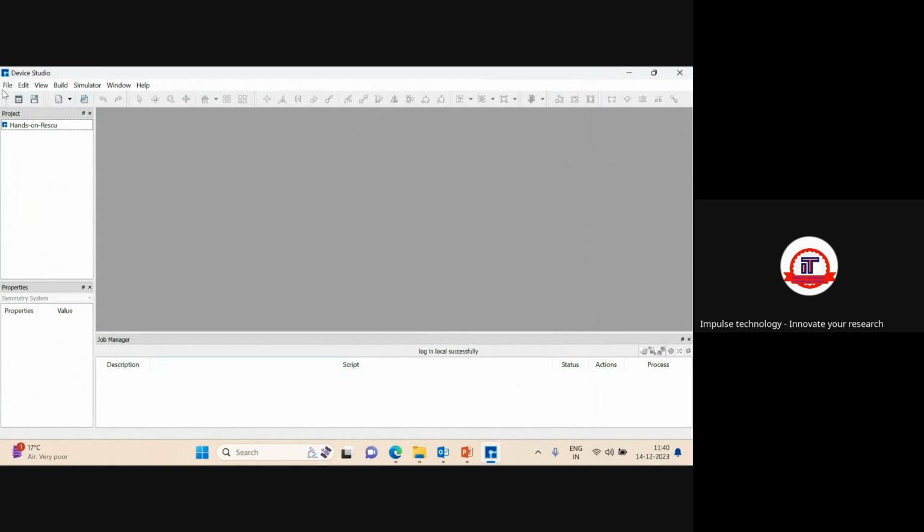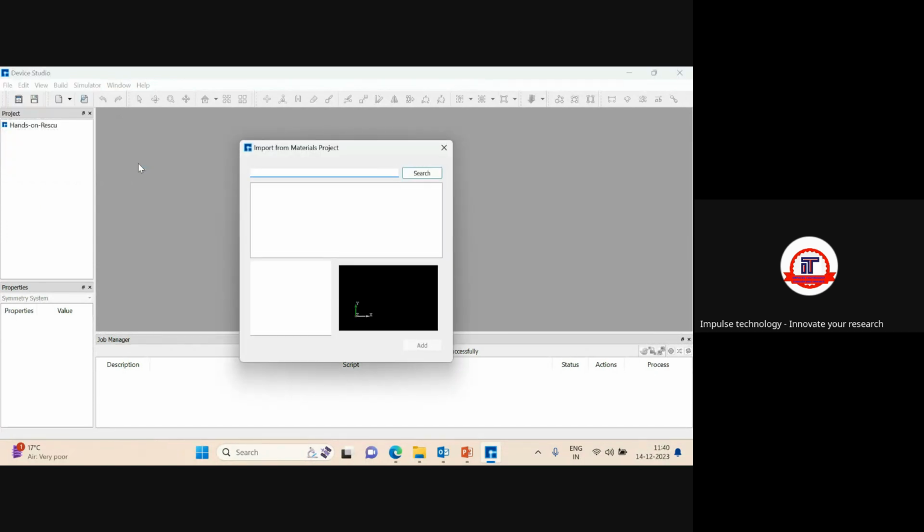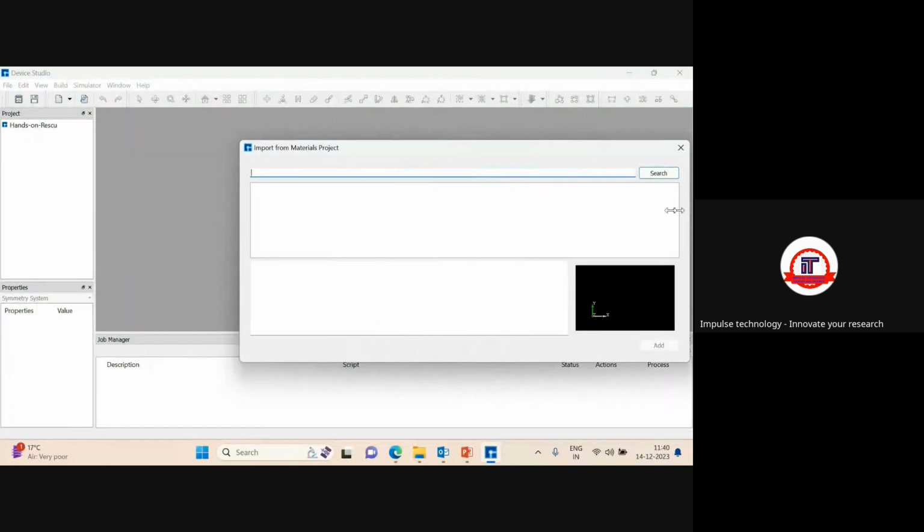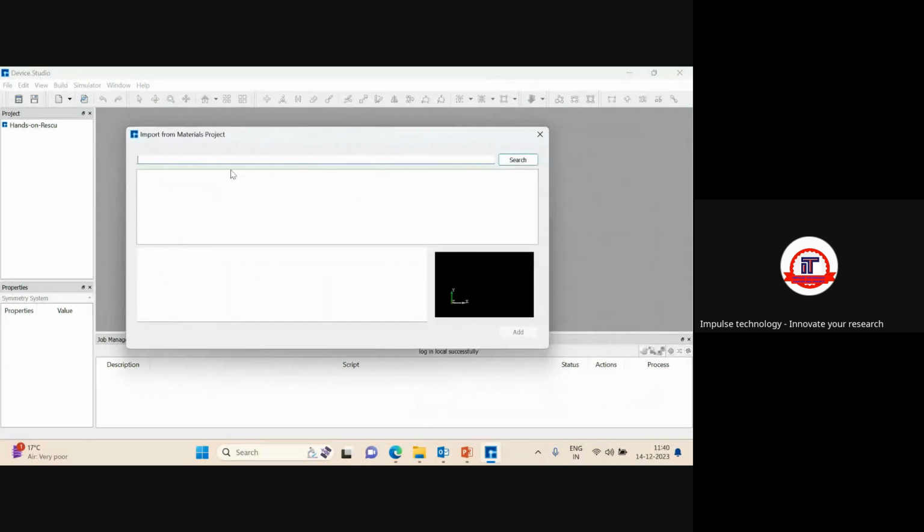And if the material is not available in this local database, then you can also import your material from the online database. So you can see this is the import online option. So here you need to enter the chemical formula of the material, and then you can click on this search option so that you can search any material.